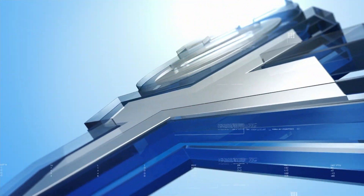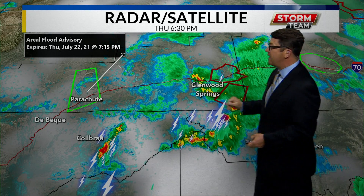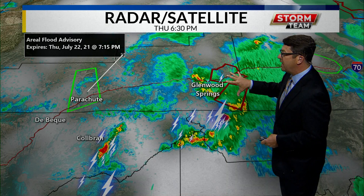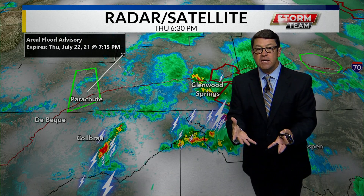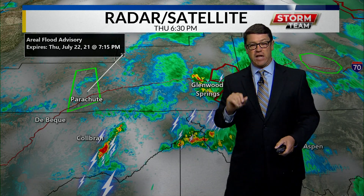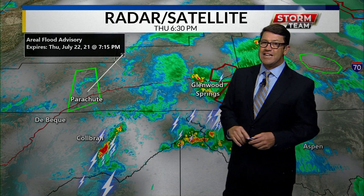One of the primary reasons burn scars are so complicated is because once you burn all that vegetation, you've got a hard layer of soil and steep terrain, so water cannot permeate through that hard layer — it just rushes right down. It's not just the closures and the debris flows over roadways. Yes, Interstate 70 is closed right now. We're also a little concerned about Highway 82 in the Roaring Fork Valley and a little further west at Parachute. These debris flows get into the river and move further downstream. If you get a narrow section of the river, the river could get choked or jammed up, creating another flooding situation — even in areas where there aren't any rain showers. Debris flows and burn scars: that's not a fun situation.